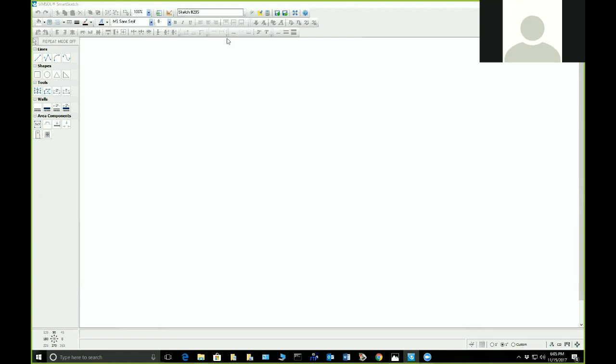On the left-hand side is called the Tools section. These are the tools that can draw the objects on the canvas. They can be lines. If you just put your mouse on it, we should have sensitive help on here. Here we have shapes. We have a circle, a triangle, and a right triangle, and that would be our Shapes tool. Another tool we have here is for doing text, so don't forget about that. That's the T for text. This one is a polygon, and we also have a line tool and a text line tool. I'll be going through those different types of tools.